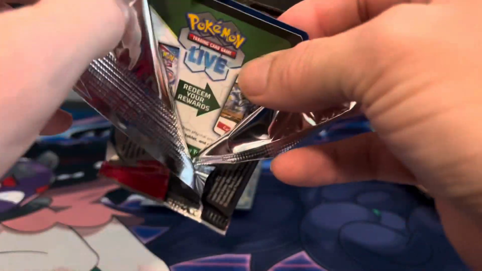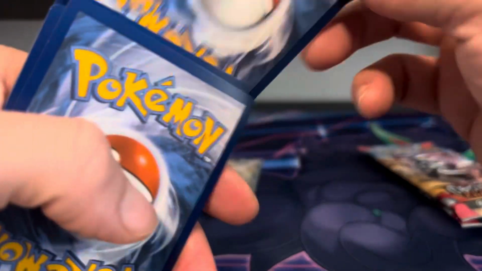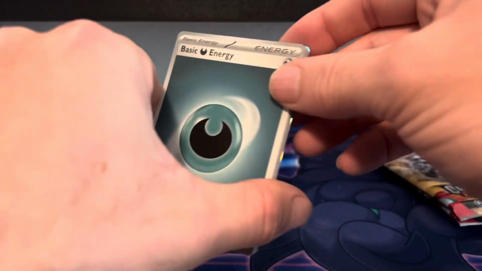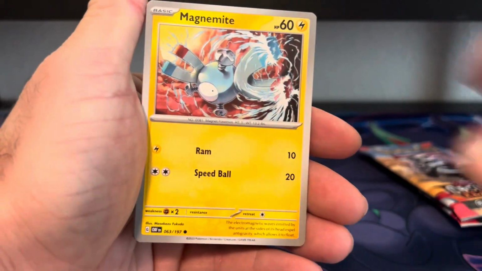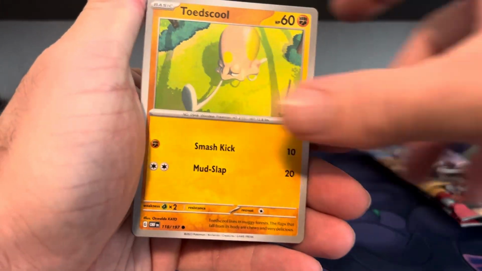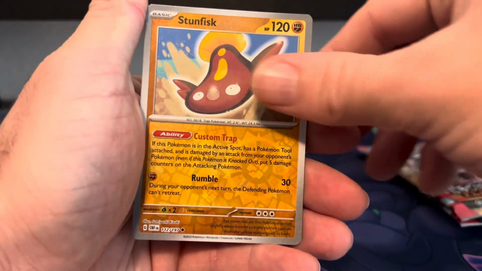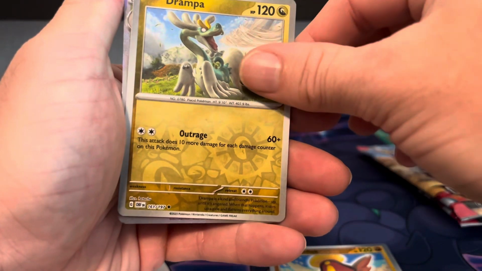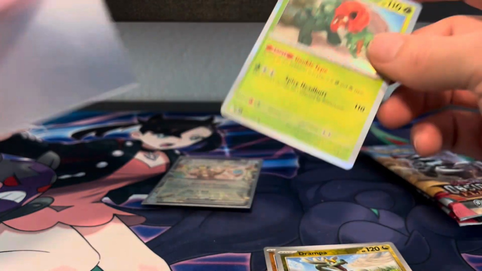Imagine if I open up this Paradox Rift booster box. How many of you guys would stay through the entire video? I don't know, maybe not too many. We'll go with lightning. Psh, ooh, dark energy, first one in the video. Larvitar, Magnemite, Eevee, Toedscool, Lapras, Masquerain, Gumshoos, reverse Stunfisk, reverse Drampa, and a Scovillain.